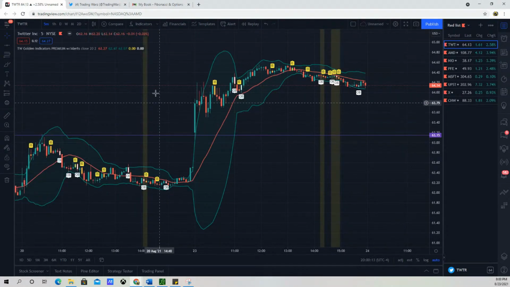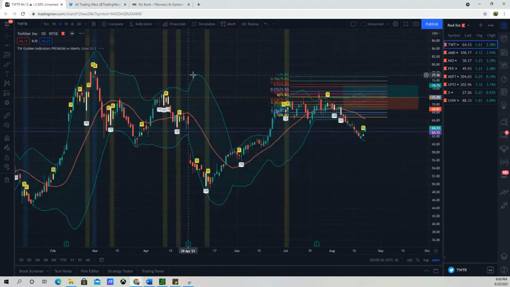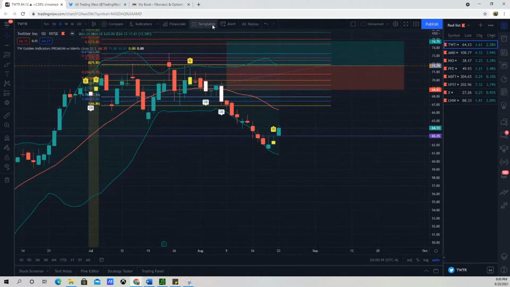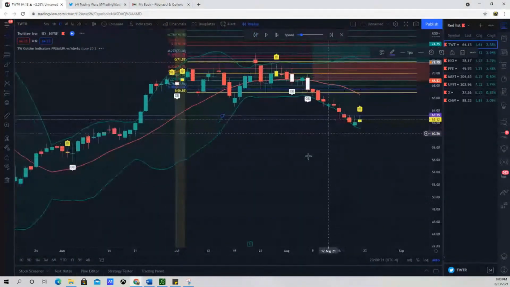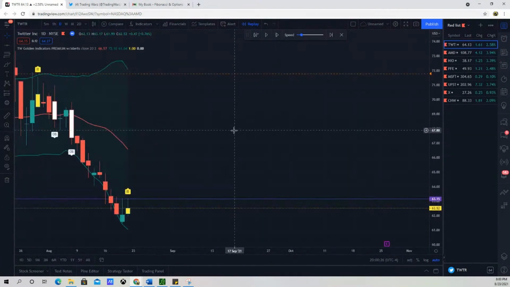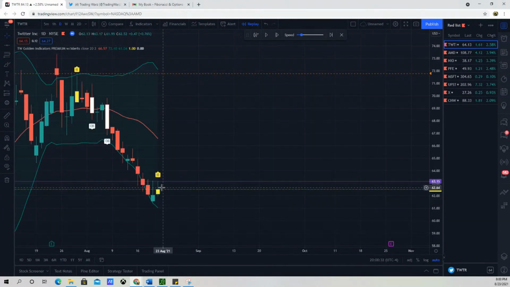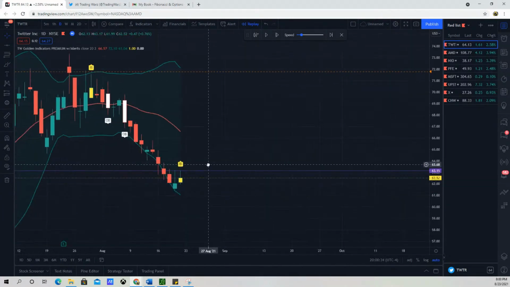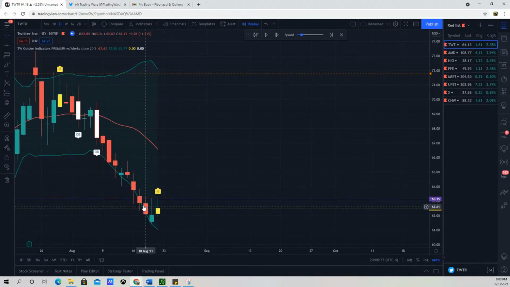So I'm going to start off with Twitter, and we're going to go to the daily chart on Twitter, and we are going to hit the bar replay. So on Twitter here, what you can see is that we had this inside bar close on Friday, right? And you can also see something very important here with Twitter. You could see that we actually had 3 wicks right in this zone. 1, 2, 3. So there was a lot of shorts that were hoping for Twitter to go lower. And you'll see at the open how they actually got squeezed, right?